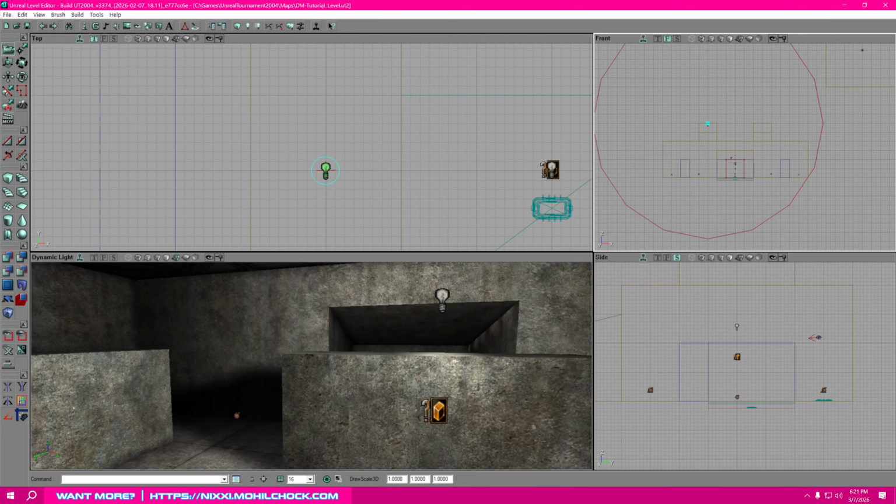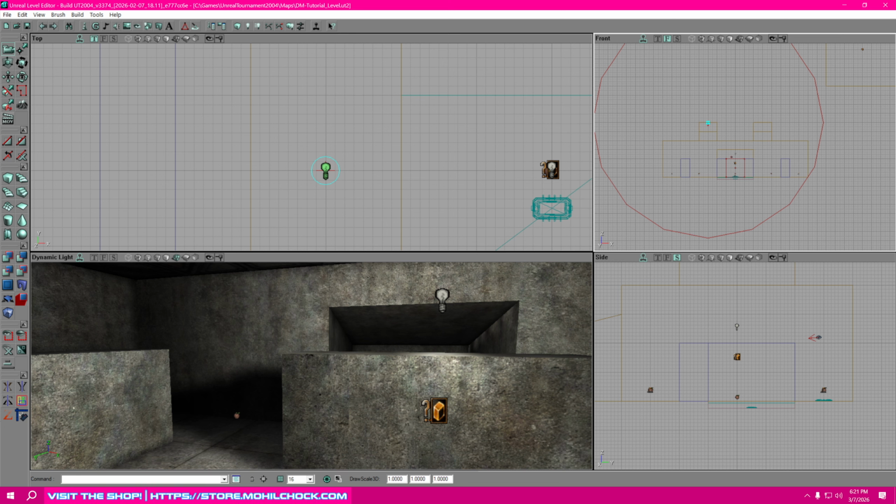Another thing to note is that there is linear fall off from the direction of the spotlight to the outer edges of the cone. That means that the hot spot, the center of the spotlight, is going to be fully bright, and the further you get to the outer edge of the spotlight cone, the darker the light is going to be. So keep that in mind when you're using spotlights to light your space.